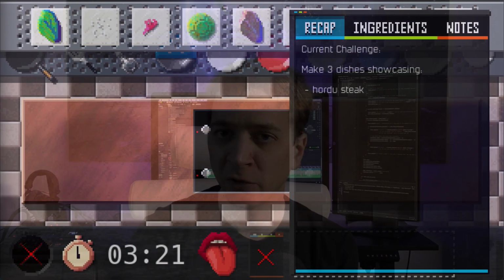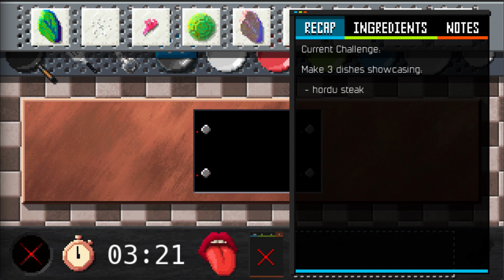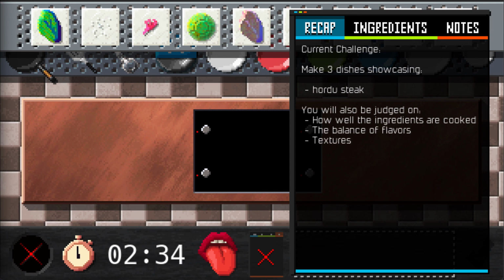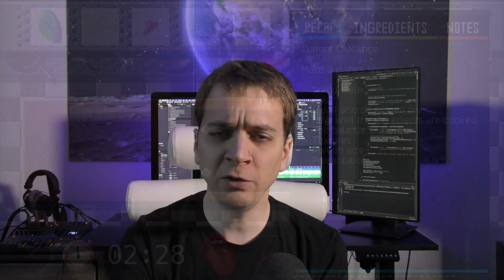The next big epiphany I had after playing through this prototype all the way was I can ramp up the difficulty by just adding to the judging criteria as you go along. For example, the first 2 challenges might only be based on the criteria of the challenge itself, but then the next 2 would judge you based on how well cooked it is, being as close as possible to the center of that cook meter. And then after that I might add on flavor balance rules, after that maybe textures, and I'm still tossing around ideas like portion size or other criteria that would just hone in on their idea of a perfect dish in the end. This just seems like the most natural and easy way to have a ramp up of difficulty as you go through each season.